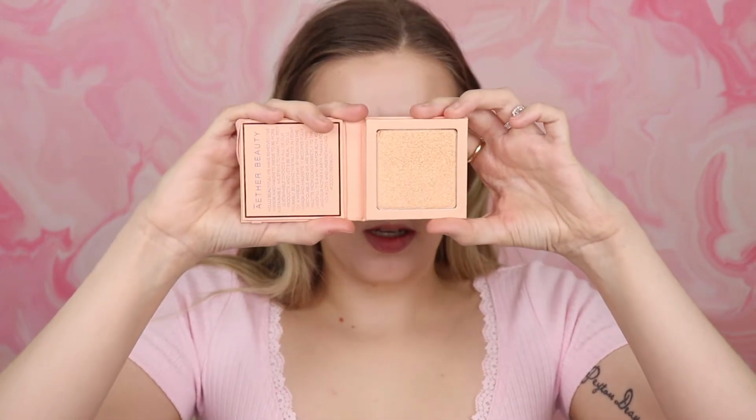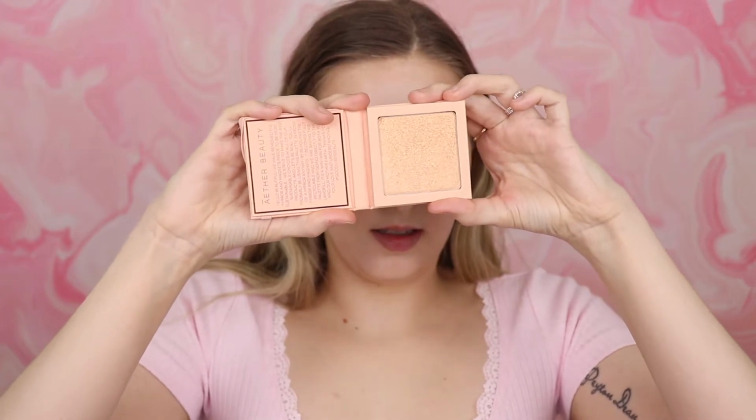But look how pretty this highlight looks. It's like gold and pink. Super cute. And where's my highlighting brush? And I'm going to use it for the first time. This might be a little bit more booming of a highlight than I'm wanting, but I'm really excited about it. I think it's really pretty. Ooh, this is actually working out nice for what I wanted. Pretty.